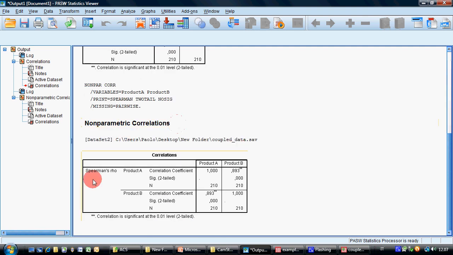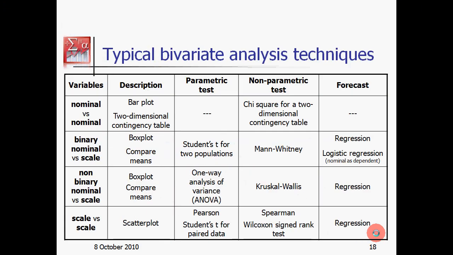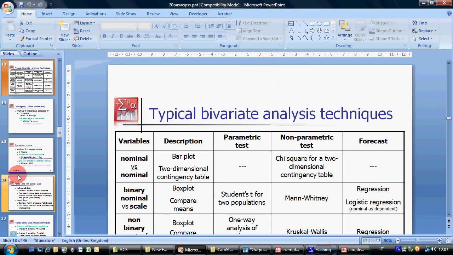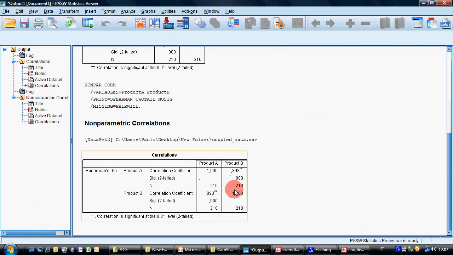This Spearman correlation, Spearman law, it's very similar. You can see also the result, 0.893. Okay. And these are Pearson and Spearman. Okay. Now, to test, we check whether there is a linear correlation for Pearson and a correlation for Spearman between the two variables. Correlation is 0. And significance rejected, so the correlation is clearly not 0, as you can see here, 0.9893. So it's very far away from 0.